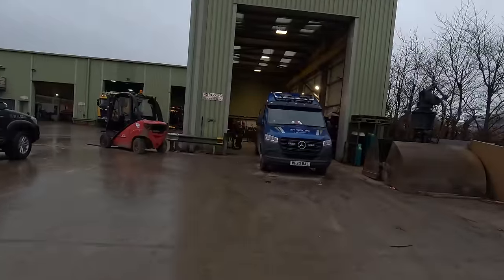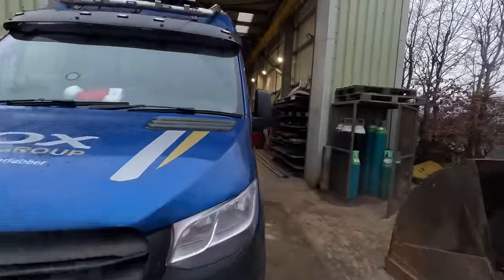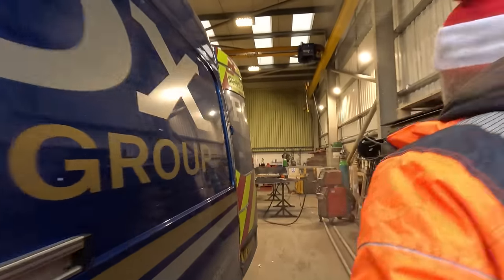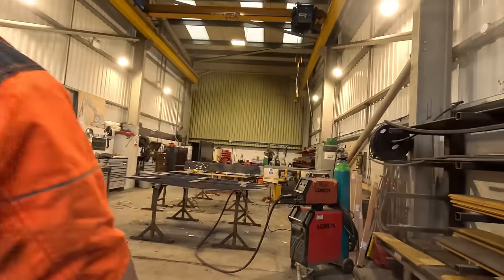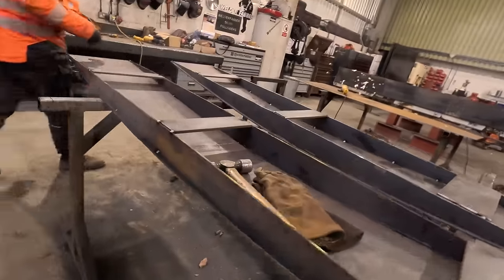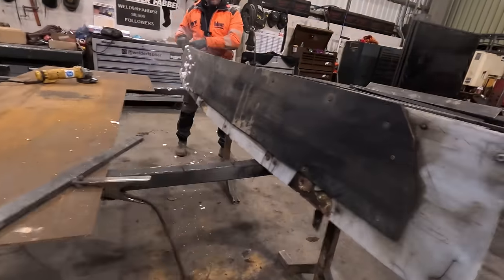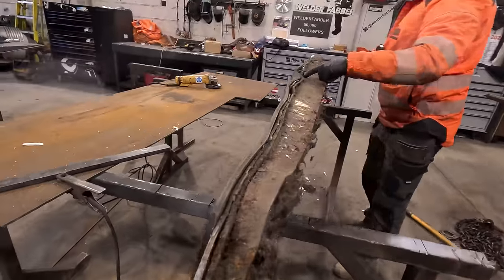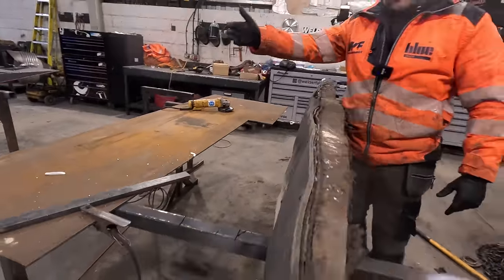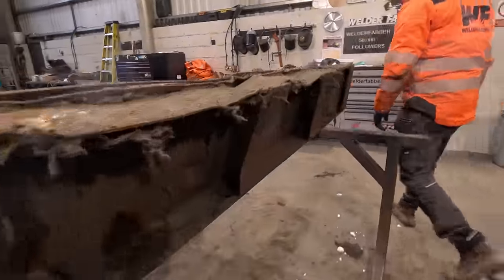I have a job to do on a crusher today, an old crusher that you might have seen before. I'm not sure if it's been on a Chronicle yet or not, but the actual toggle plate has come out of the crusher. These are just two archways for a walking floor trailer that have been damaged. This is one of the damaged ones. As the sheet rolls over the top, you see how the bars will catch. There's one at the front and at the back of the trailer. Both of them are completely shot. So we're just making two new archways there.